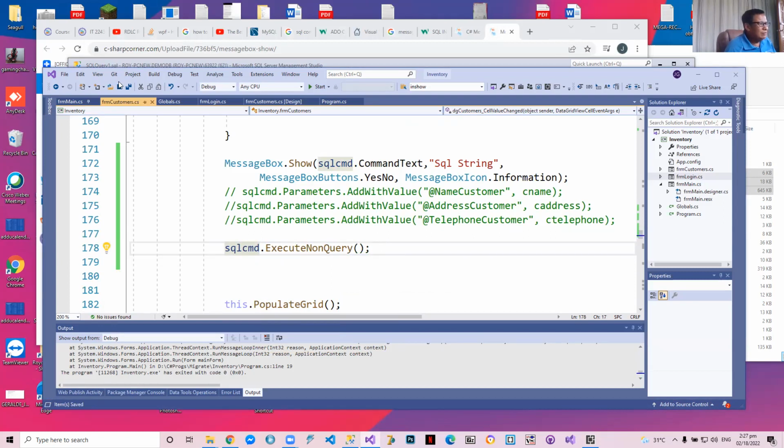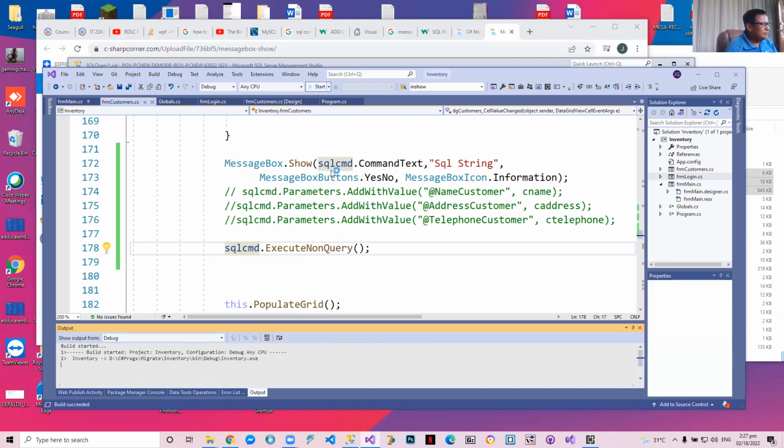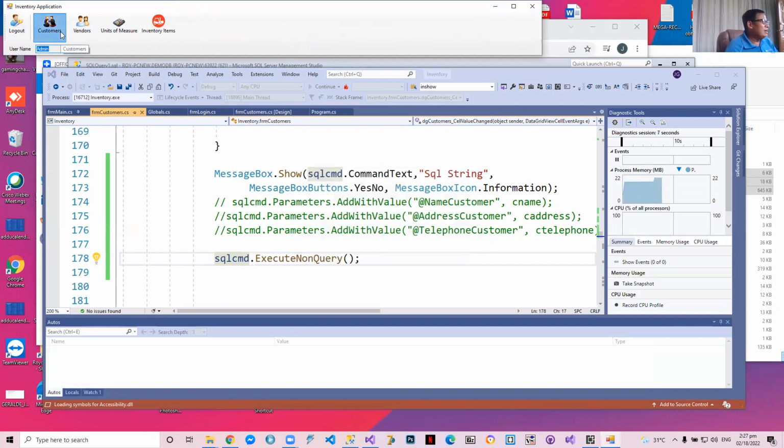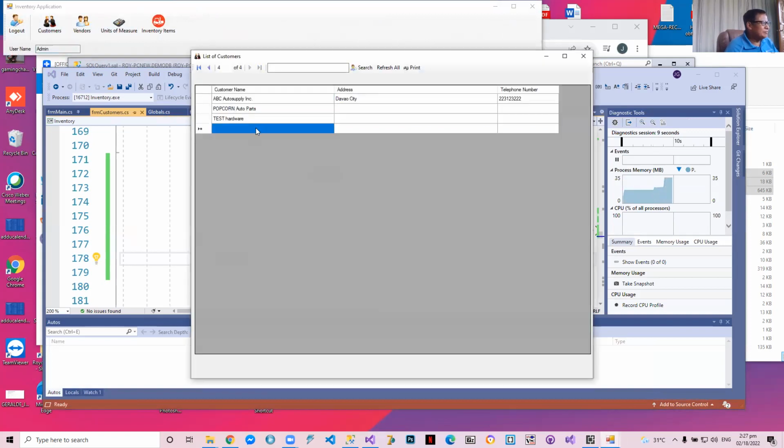Okay? Let's try to do the insert first, no? Ayaw niya na you're going to pass the parameters. You're not going to pass the parameters, no?